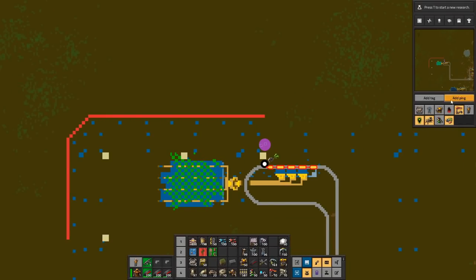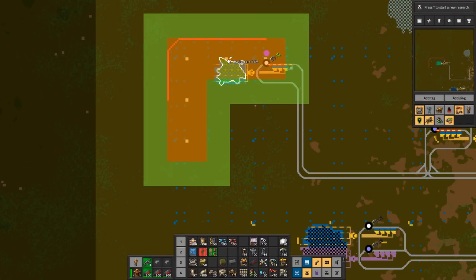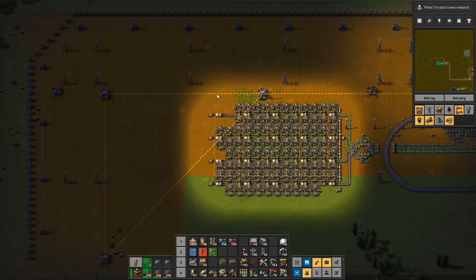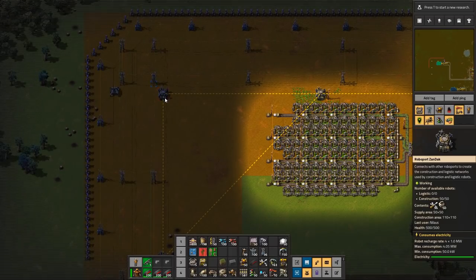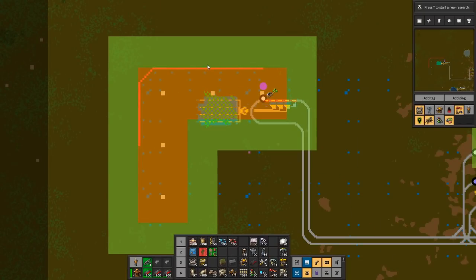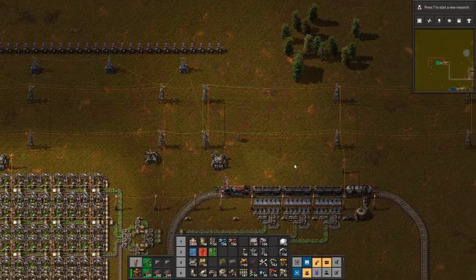Yes. So this is going to be basically how I protect my outer layers. I'm going to have some roboports behind, and they will exactly cover this area. They will have the robots, and they'll have repair packs, and then we'll have tons and tons of lasers. So as you can see, I'm going to need to build a lot of lasers.